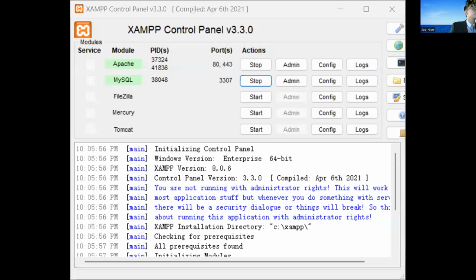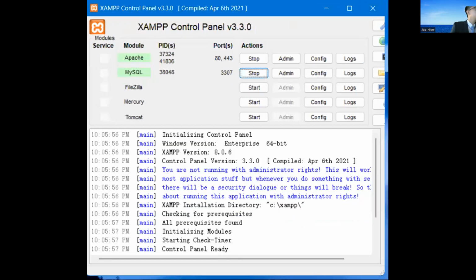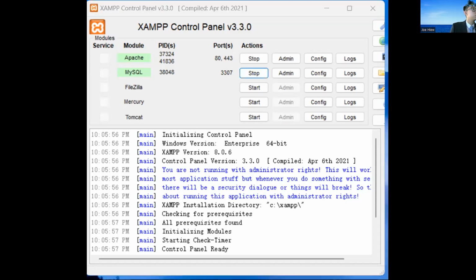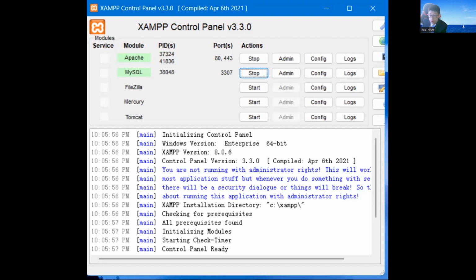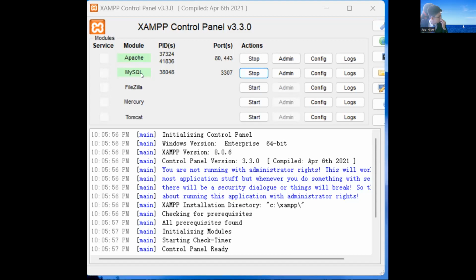Firstly, I will show you there. Firstly, you need to open it and press the start button.